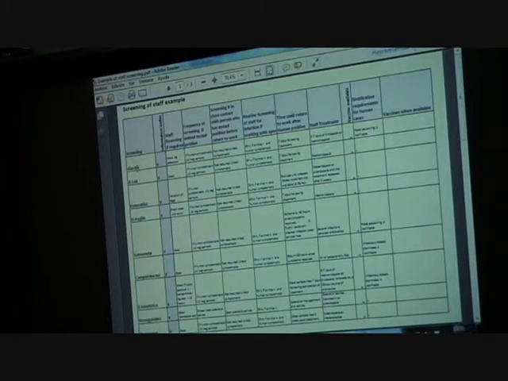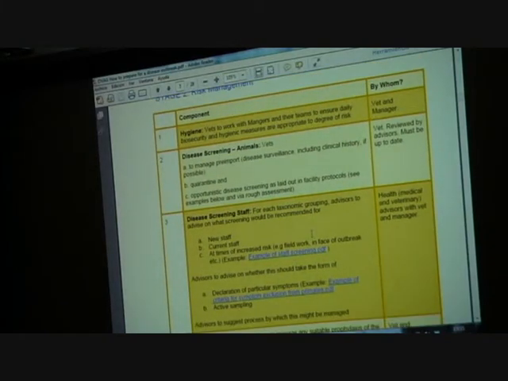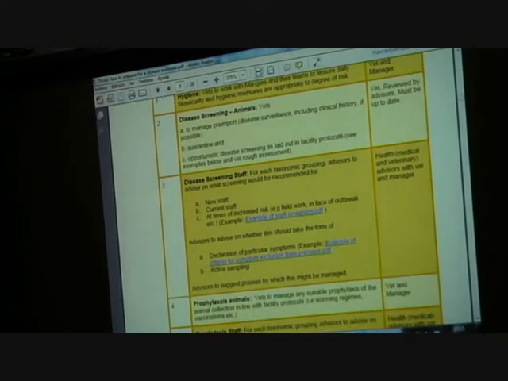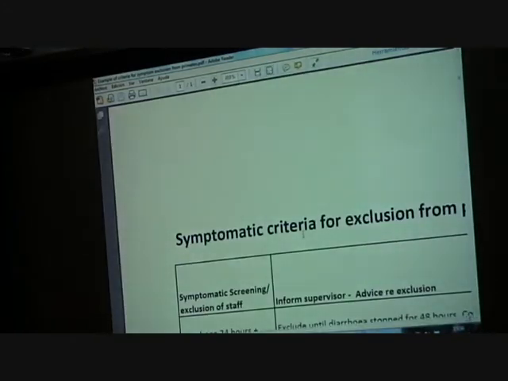But this has got here, for example, Giardia. And for Chester, we figured out we don't need to do screening. We only do screening in the face of an outbreak. So if we have a suspected Giardia case in our primates, that will trigger us to look for it in the keepers, as an example. So therefore, if you have particular symptoms, as a person who's looking after the animals, you should then declare that, and then you have criteria, as an example, of exclusion from those particular animals for a period of time.